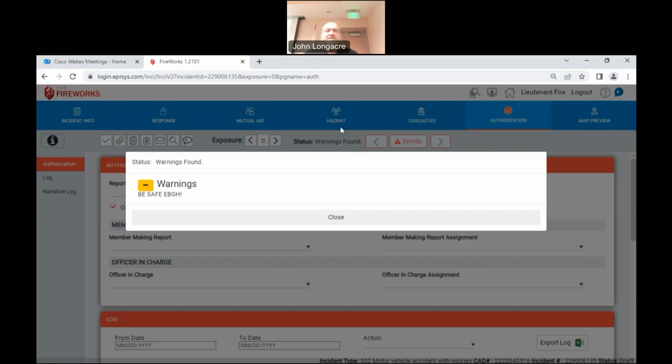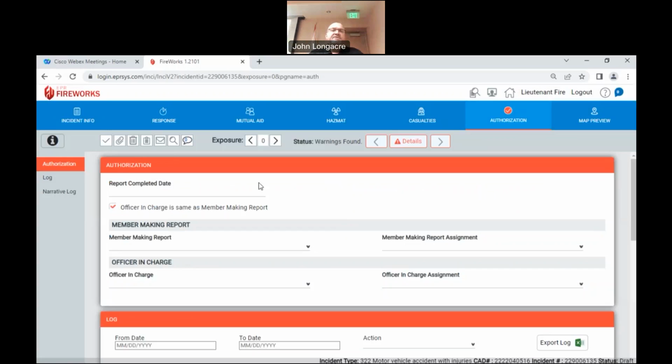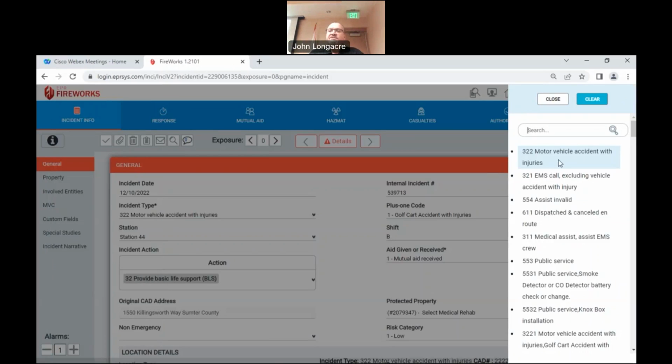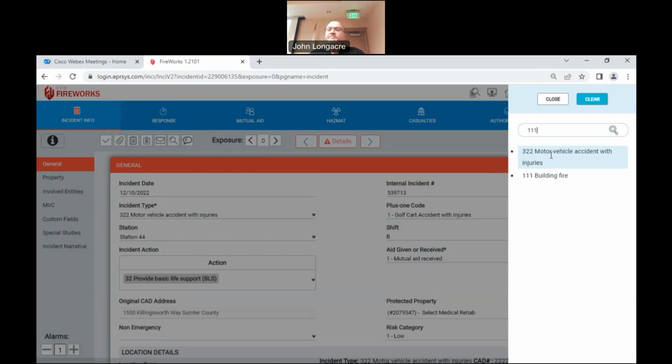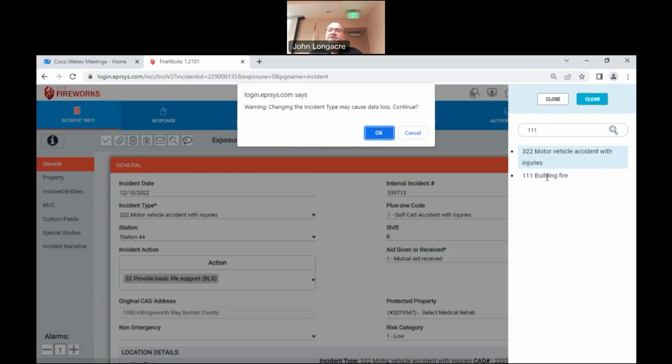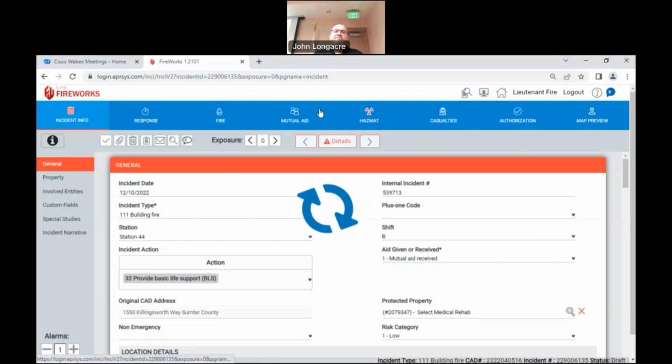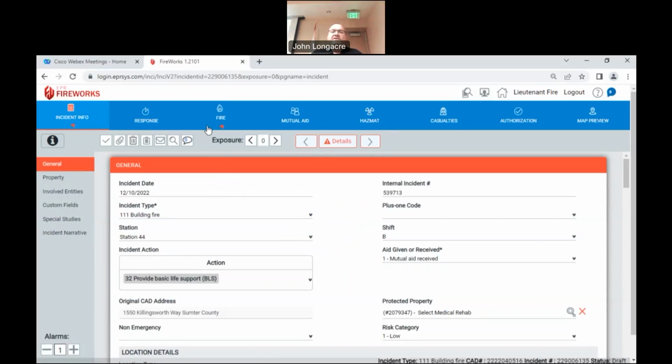So just to show this example, I'm going to come to this incident report, and I'm going to change it from basically an MVA, I'm going to change it to a structure fire. So I'm going to say I'm going to change this to a building fire, and it's going to change my incident report. And you'll notice that now when it gets through uploading, the fire screen has been added to my incident report.